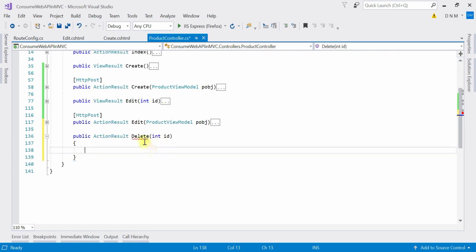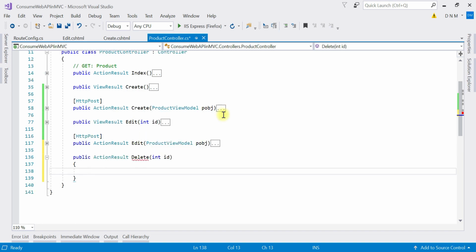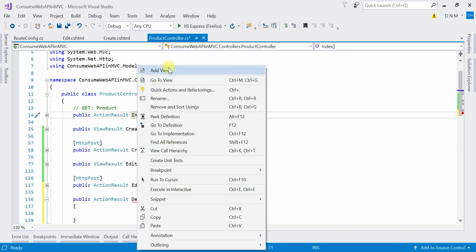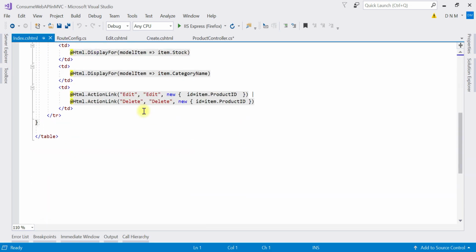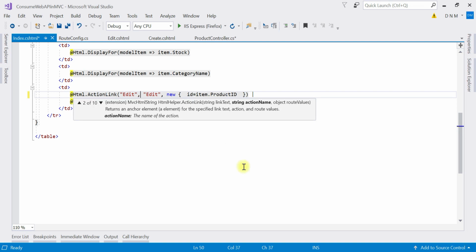Again, you might wonder why I am specifying the name of my action method as delete, because if you remember, in our index view we have provided these two links, right? One is edit and one is delete. And here itself we mention the name of our action method. If you check the parameters, the first parameter is the link text, meaning what will be the display text, and the second parameter is the name of our action method.